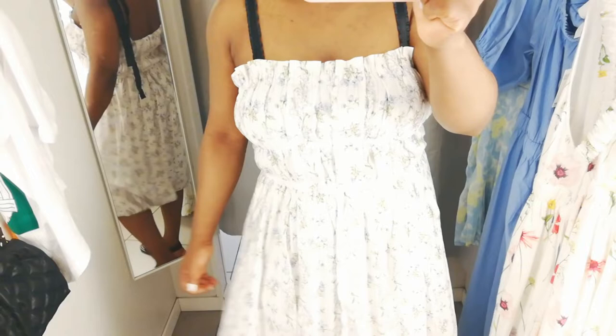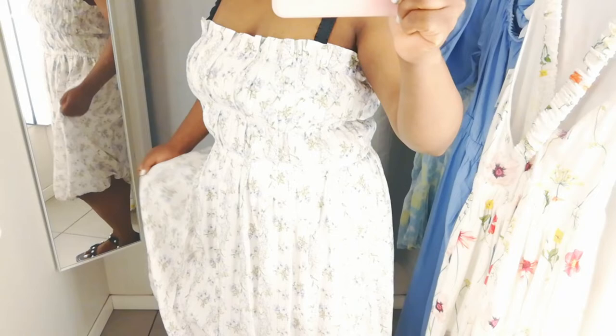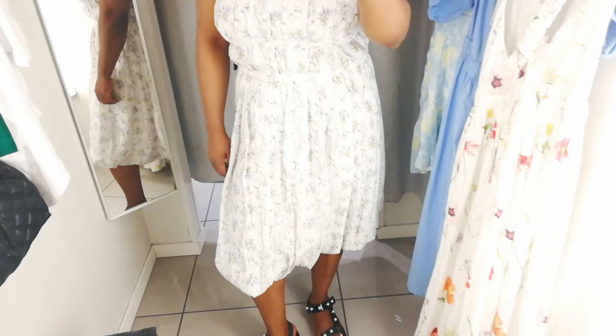You can see the chest line is having this elasticated detail. The strap is adjustable, so you'll be able to try a knot of your choice, because it's just a cigarette strap that you would tie to your taste. Lovely piece with sandals, with flats, so it depends on where you're going. This with a crop blazer, denim jacket or a blazer, you're ready to go. It's a lovely, girly, elegant dress to have, very sophisticated. Maybe it's not for everybody, but it's a very, very girly dress.